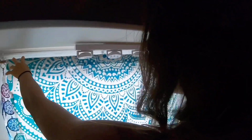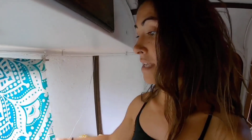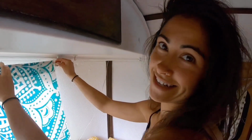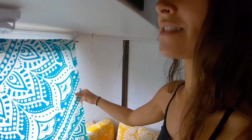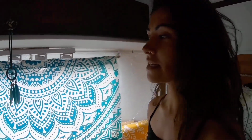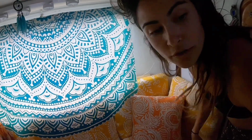This was a massive tapestry that I got off of Amazon and made these 2 curtains out of it. Sarah helped me. Thanks, Sarah, love you. And we love these. The light that shines through is beautiful. The color is teal and good energy, good feels. Those are on both sides. A couple storage units under the bed and the couch.